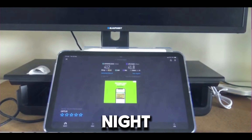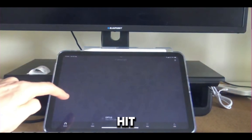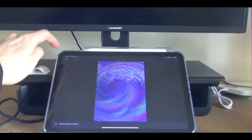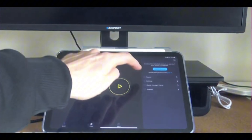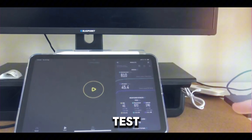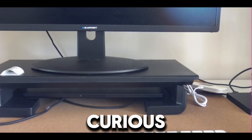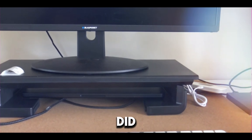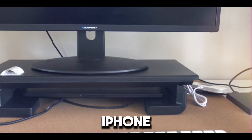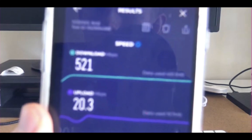I can even show you my history. I actually did a speed test late at night — at 1 AM — and I got up to nearly 1,000 Mbps on the iPad on 5G. Let me find that result in the history. Here it is — look at the speed I was getting on the iPad on 5G, that's incredible. And comparing that same time, what did the iPhone get? The iPhone got pretty good results too, but the iPad is still the pure winner — we got 521 Mbps on the iPad. In every case, the iPad wins.